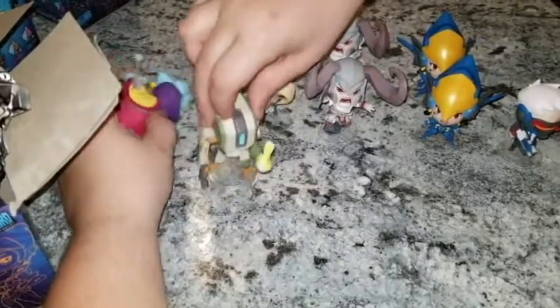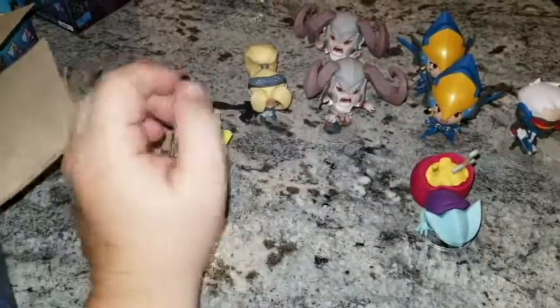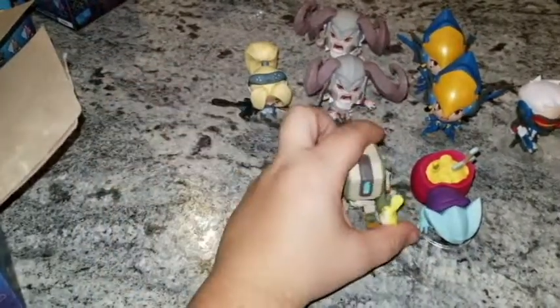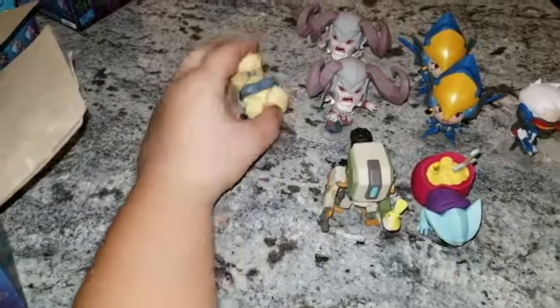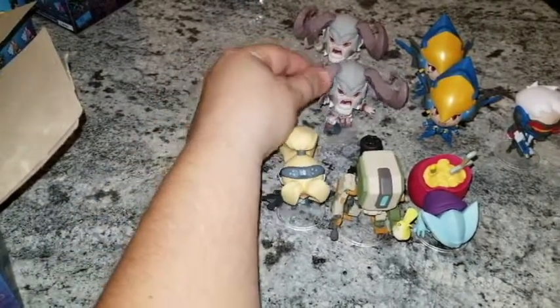So there's the Rainbow Goblin. Bastion. Nova. Whoops. 2 Barbarians. The Barbarian. Pharah or whatever. Yeah, it's from Overwatch. And then Soldier 76.